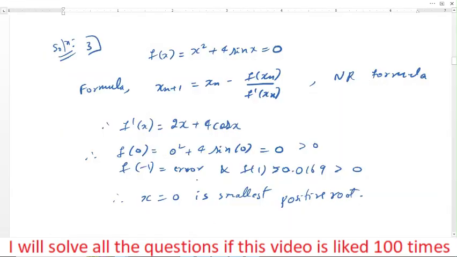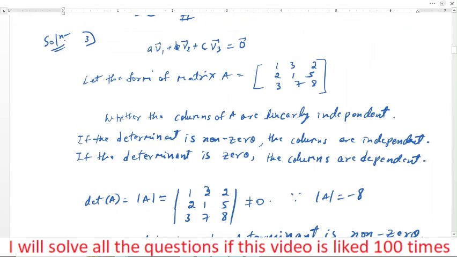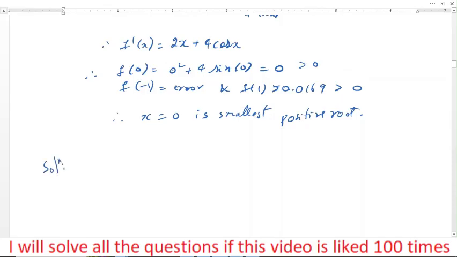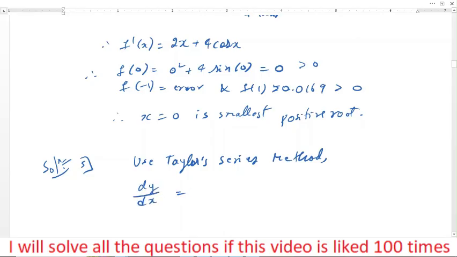The fifth example we are going to solve. We'll go immediately to the solution of the fifth one, where we're going to use the Taylor series method. In this method, students, they have given the initial value problem, e raised to x minus y square, and the condition y of 0 is equal to 1. Keeping in mind the initial conditions, we'll substitute in the given function one by one.